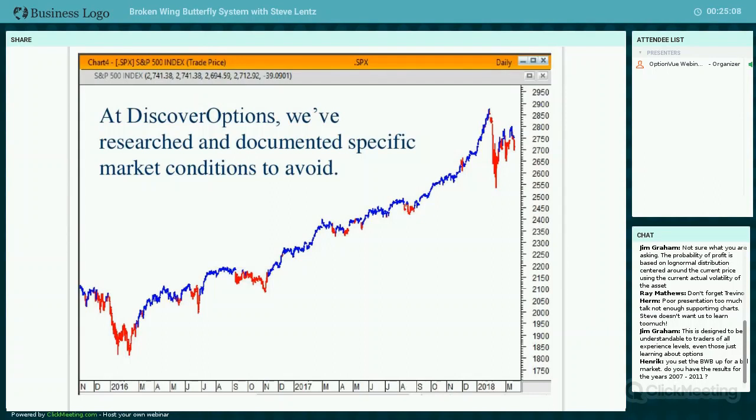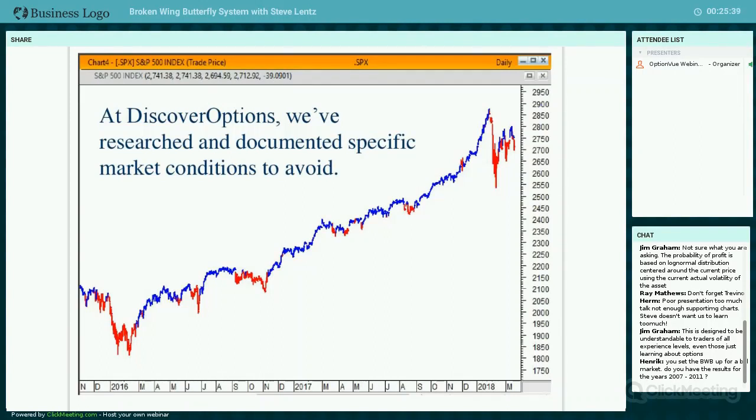We show you exactly what technical indicators to use and combine to give you the best lead in getting in the market when it's more likely to be favorable for this kind of trading. And here what we've done is I've labeled the bars blue and red. Red are those bars that would be disqualified from consideration for our approach. The blue bars are the bars that would be technically qualified for trading in our approach.